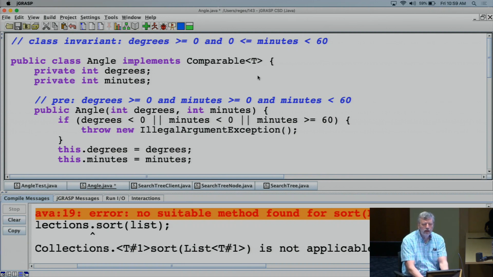Now, for anything that I will ask you to do in terms of Comparable, this T that you would fill in here will always match the name of the class. So if you're writing a class Angle, it will implement Comparable<Angle>. You don't always make these things match. I'm going to show you an example in Monday's lecture where they don't match.